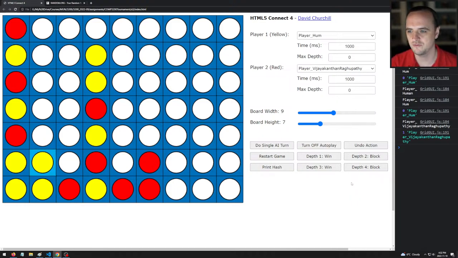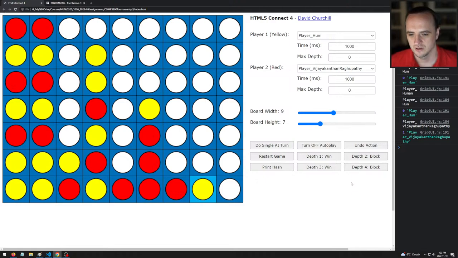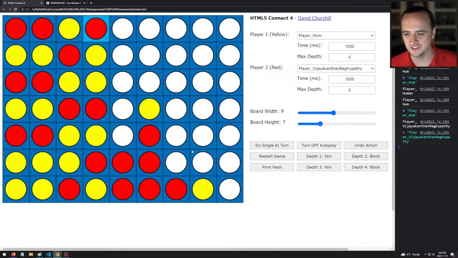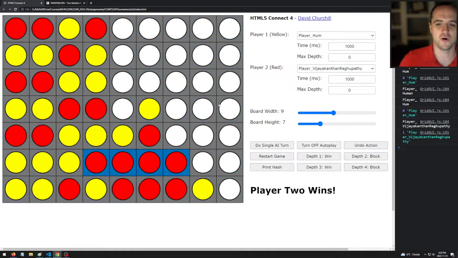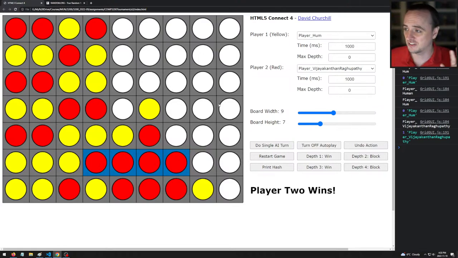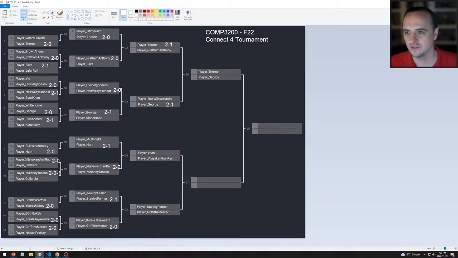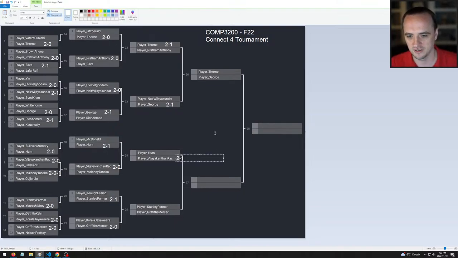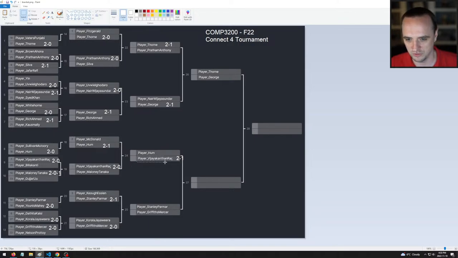We've got Hum going left side, Vidge sort of following suit. Oh, man. All right. So now we're breaking our way to the middle. We just had two close setups. Oh, look! What is Red doing? Vidge, what are you doing? Stop showing off, Vidge. Stop flexing. You better take this win, Vidge. Whew, okay. So Vidge and Hum, obviously not tie-breaking their wins and losses based on number of moves, just trying to give us both heart attacks. So that is Vidge 2-1. So congratulations. Drew out there in the chat is predicting. I don't know, he's got some sort of sixth sense when it comes to Connect 4 AIs, but the Vegas odds were correct on that one.